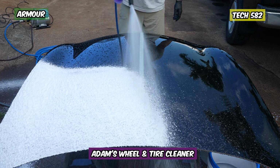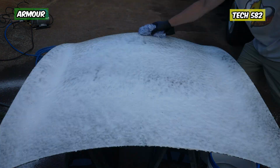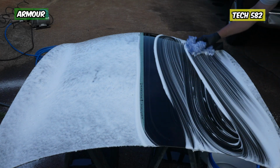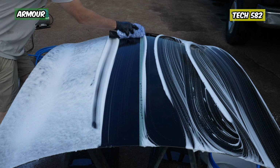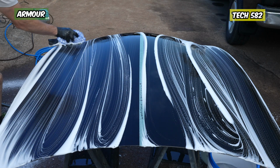Here we go with Adam's Wheel and Tire Cleaner. Now this stuff usually takes a big hit on just about everything. So I can feel with the Tech 582 that it's starting to get raw under there. The Armour feels a little less slick too.